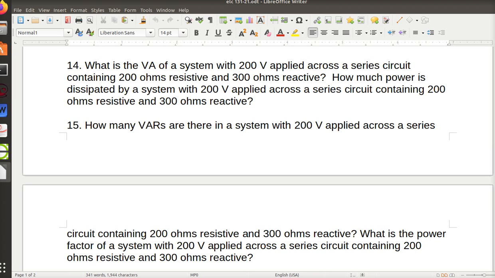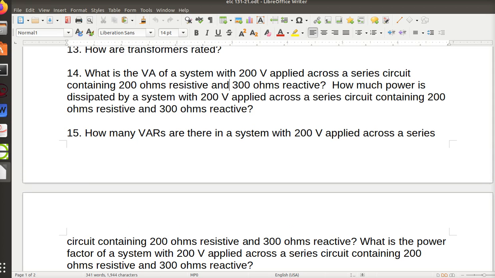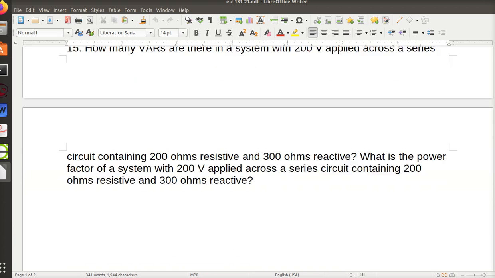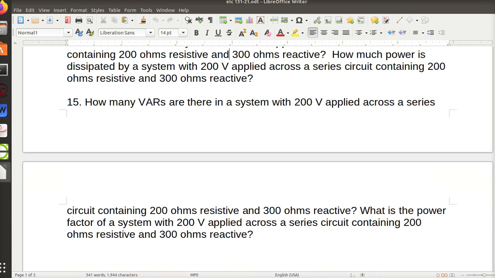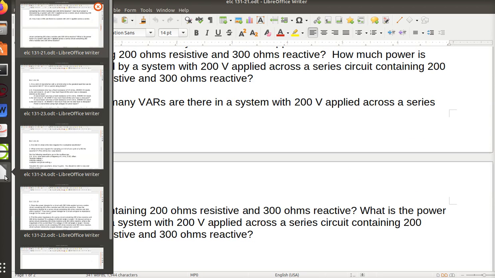And then your hypotenuse, in the impedance triangle, we call it impedance, or Z, and we know it's the mix of resistance and reactance. That is actually your VA. And those are similar triangles, so it's actually quite easy. But 14 and 15, worksheet 21, I'll try and remember. If I don't, then y'all help me remember. So let's go on to 22.